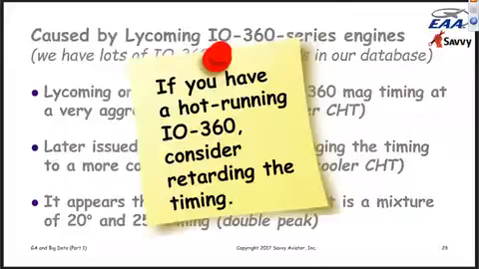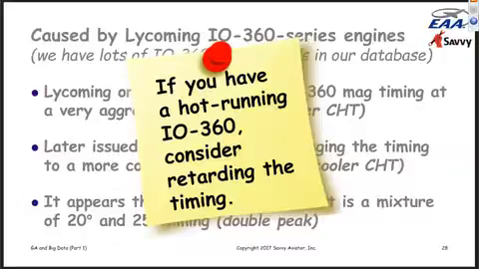Moral of the story is, if you're flying an RV or something else with an IO-360 Lycoming, and you're having trouble with your cylinder head temperatures, check the mag timing, and if your engine is one of the many that are timed at 25, consider retarding the timing. If it's a certificated airplane, you have Lycoming's official blessing in the form of that service bulletin to retard the timing to 20 degrees. If you're flying an experimental, you can time it anything you want. So I would maybe consider splitting the difference and maybe timing it at 22 or something and seeing how that works out. But if it's a certificated airplane, we can't just time it wherever we want.